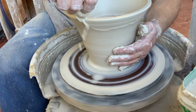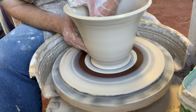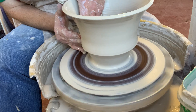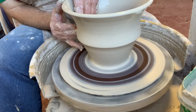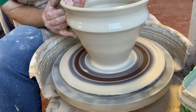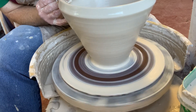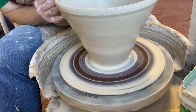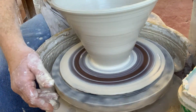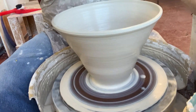Dribble water right on the edge so it dribbles inside and outside all the way down — there's a whole sponge full of water. Dig your fingers deep, feel for a little lump above your fingers, and then start pulling up. Slow the wheel down because it's getting big — it's going to go off the camera, so I'll move the camera. Just about off the camera, let me get the water off my fingers before I touch the iPad.